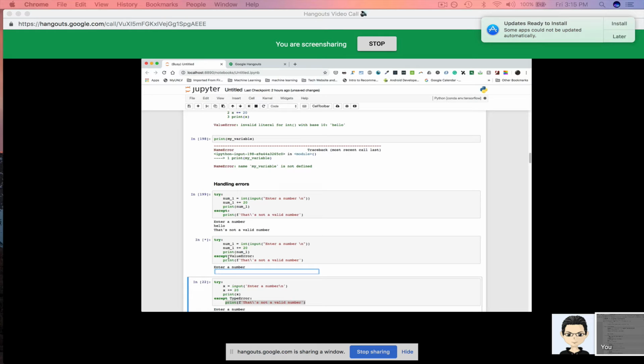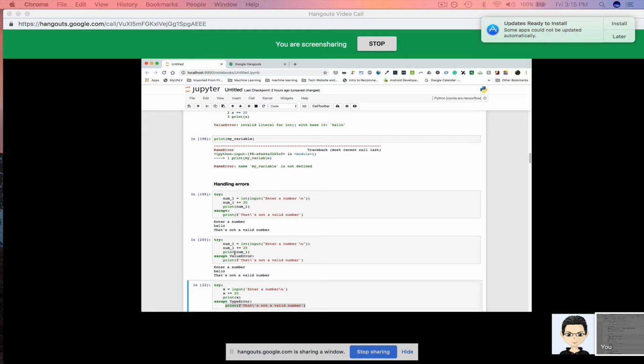But in this case, this code will only run if it has a value error. So that's the first thing. If you put hello, it actually handles it right here.